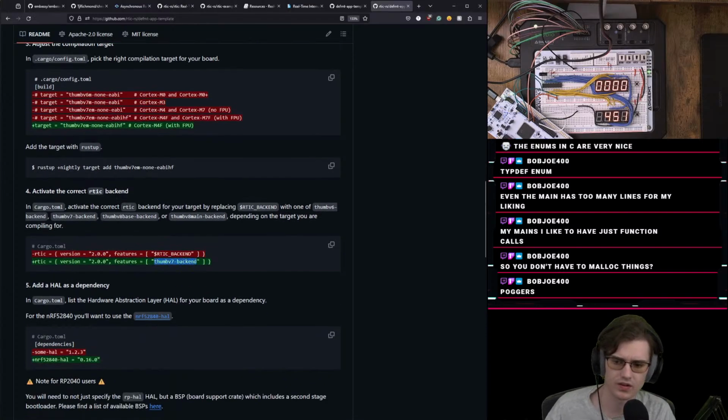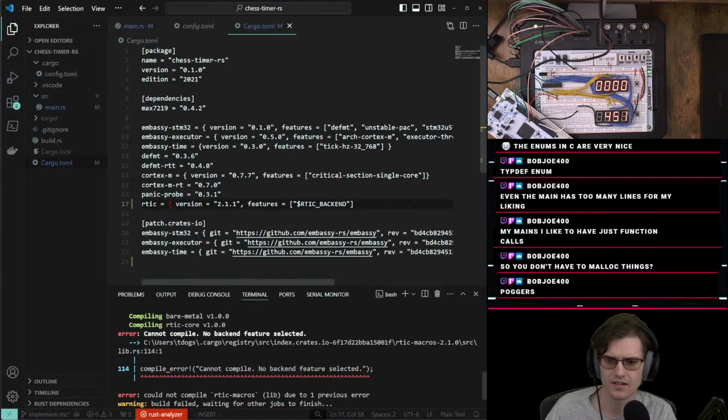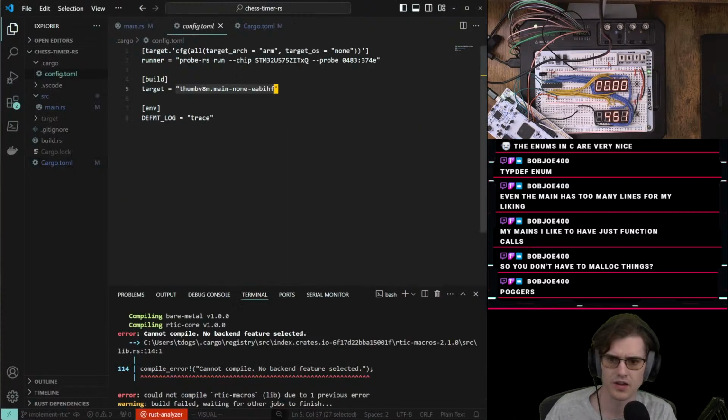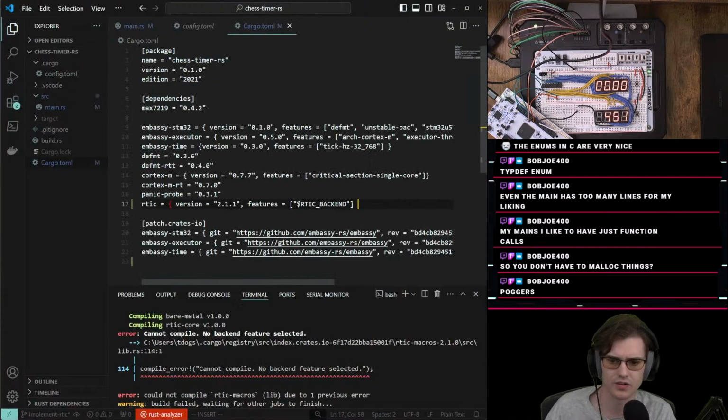Oh, okay, I see. Put the name in there. Oh, here we go. But which one do I use? Thumb 8 base backend or main? Main. It says right here. Okay, we're good. That was just a temp placeholder.